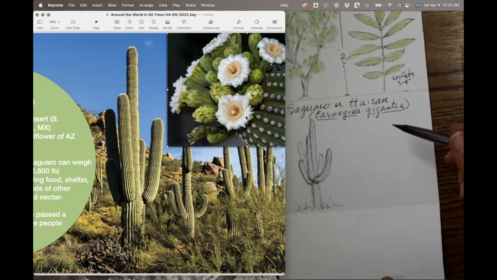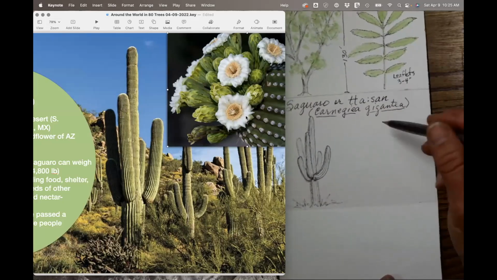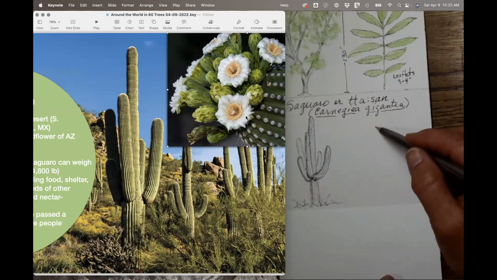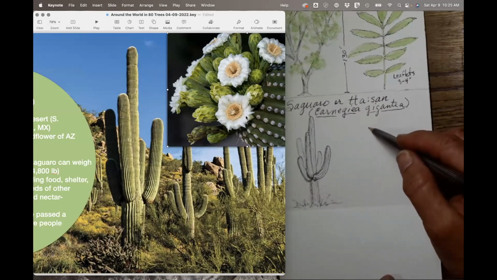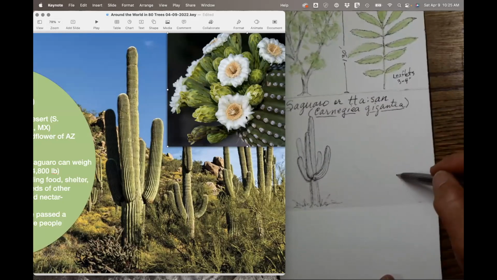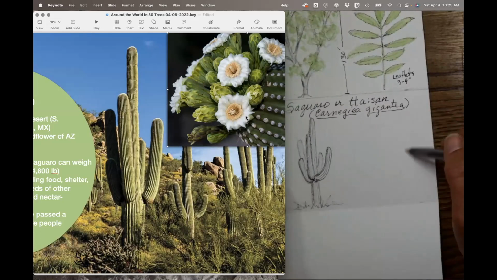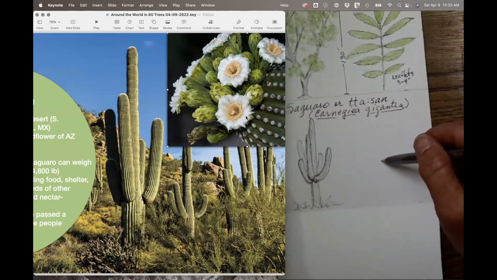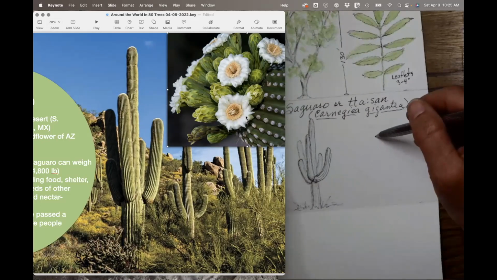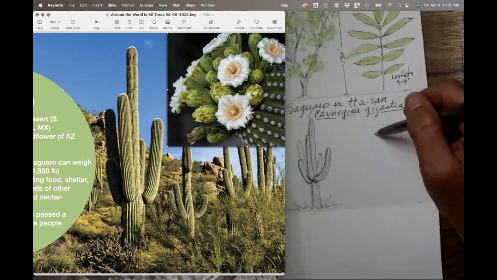And I have sat for several hours on Tumamoc Hill drawing these in the summer, which is quite a commitment because it's super hot when they flower in May and June. It has a shape that is very beautiful. What I want to show is how it sort of rolls under on the edges.